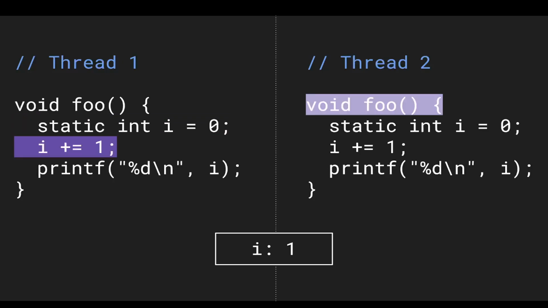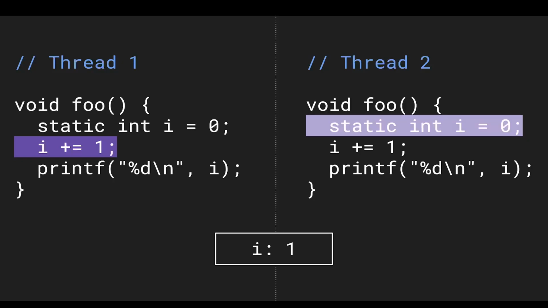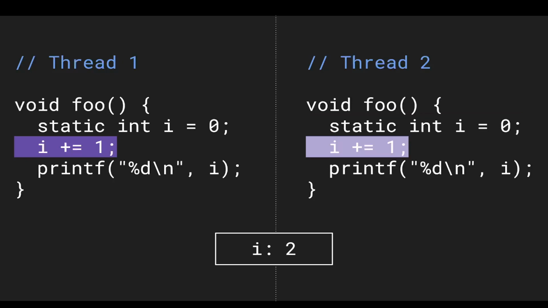Now, at this point, I'll use a darker highlight on thread 1 to indicate that thread 1 was suspended by the CPU. So it was put into waiting mode, and thread 2 is now the active thread. And hypothetically, thread 2 has called foo now, with thread 1 kind of in the middle of foo and put on the stack. Thread 2 has called foo, and we've just entered the scope of foo. For the same reason, this is essentially a no-op. We skip that. And now thread 2 increments I by 1.